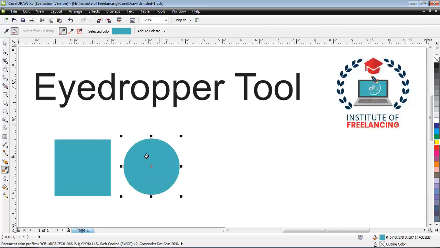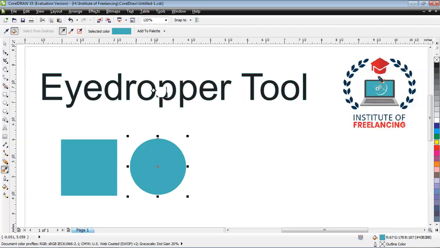inside of this also. Further, interesting things, you can apply the same command on the text, right? You see, I have applied in the center, and let me undo this. And instead of applying this now in the center, now I am applying just on the outline. You see, I have moved the cursor with the paint bucket to the outline, I just click here, and here you can see the outline color that has been changed.